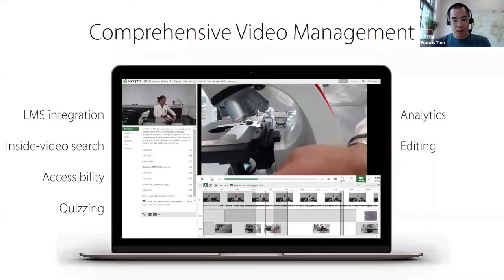I mentioned the online editor does not require any downloads, doesn't require any special plugins. You just need a device, and you need to have a connection to the internet, and that's it. The videos that you create, you have the rights to edit. And the students won't be able to edit or delete your videos. They only have access to view. So you guys could easily snip.